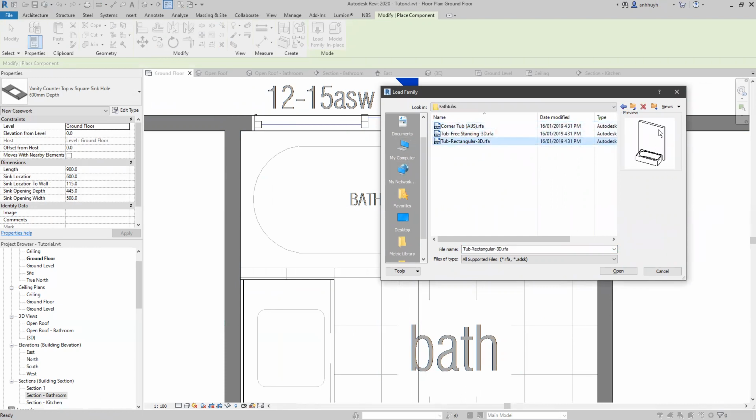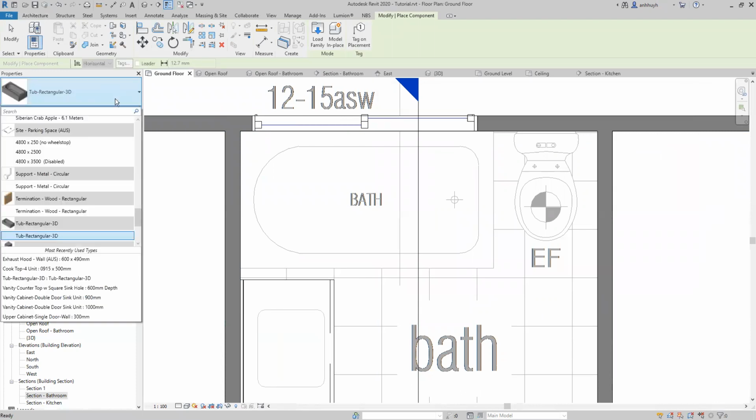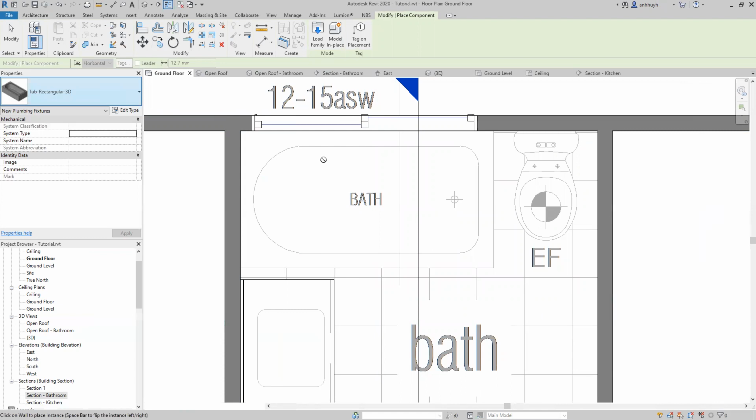So this one, even though it has the wall here, it doesn't mean that you'll be adding a wall. It just means that the bathroom has to be placed on a wall. So this one looks good. This one matches the floor plan. So we're going to import that. I'm going to check if it has any extra sizes. It does not, so that's fine. And we're just going to just add it in like that.